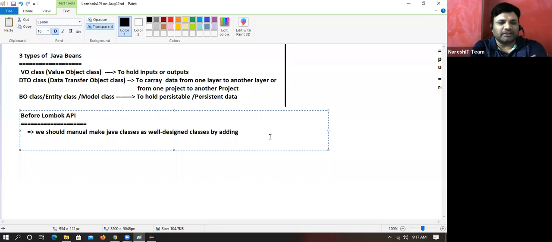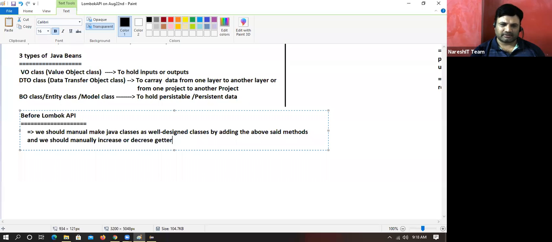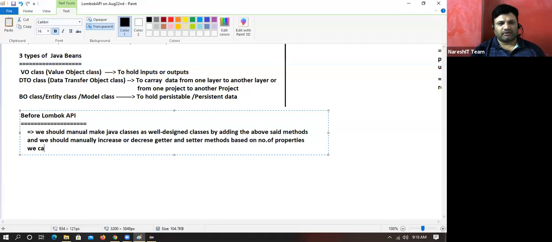We should manually make Java classes as well-designed classes by adding the above said methods, and we should manually increase or decrease getter and setter methods based on the number of properties we are adding and removing.